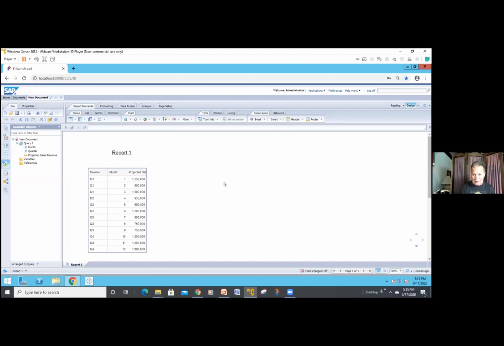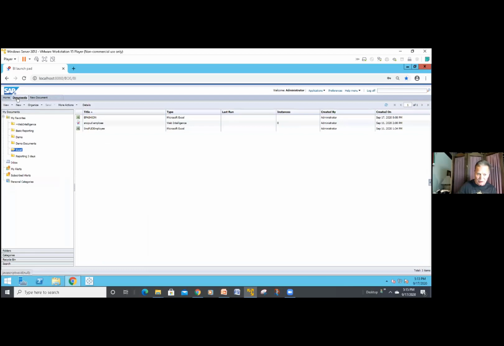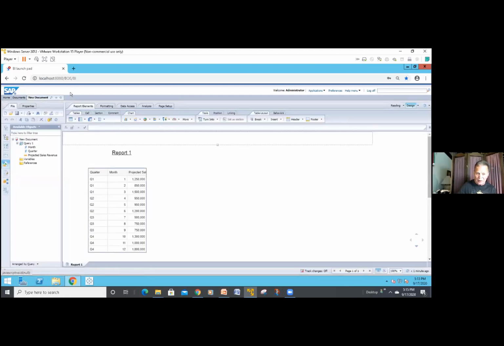So we created the Excel file up front and we imported it. Well, that's great, but now it's been updated. What you don't want to do is go back to the Documents tab it was on. This is a mistake people will make, trying to edit it here. That's wrong. That's not going to do it. So they go outside and re-import it and try to put it back in under the same name. That's not going to work either.